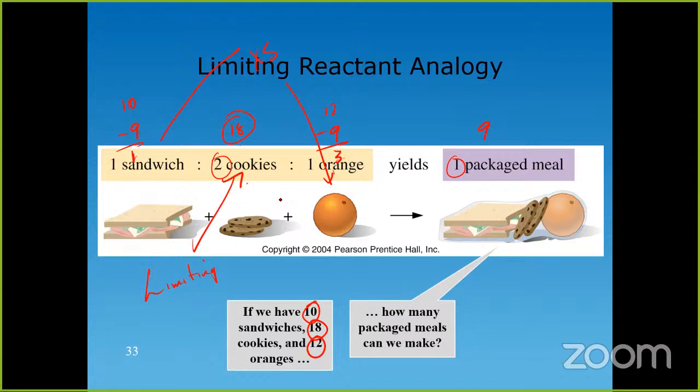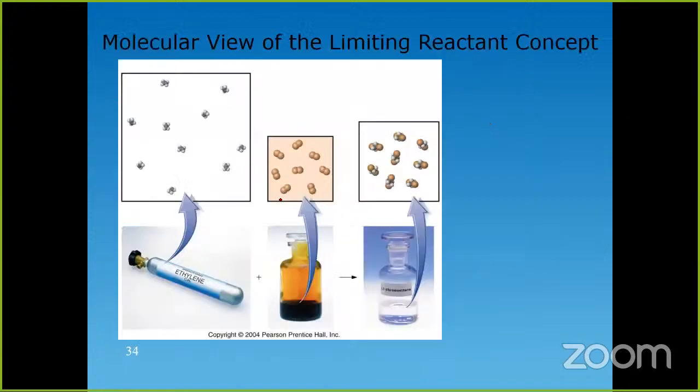So this is basically the whole idea behind the limiting reactant concept when it comes to chemical reactions, even though we are applying it to something which is not chemistry related. So we're going to move from this, and this will have to be the last thing I'm going to talk about, to an actual chemical reaction where we can apply what we have just learned.